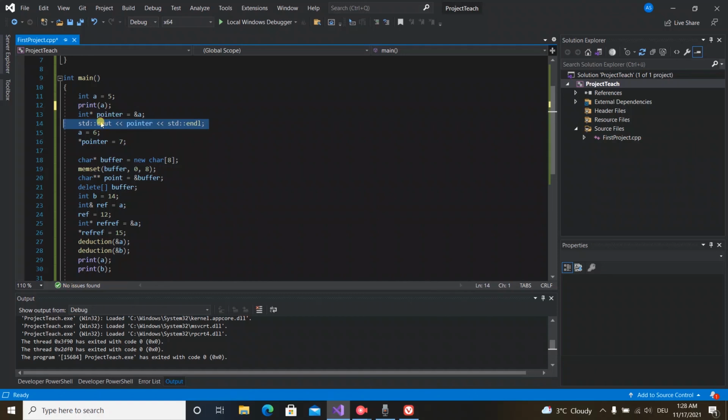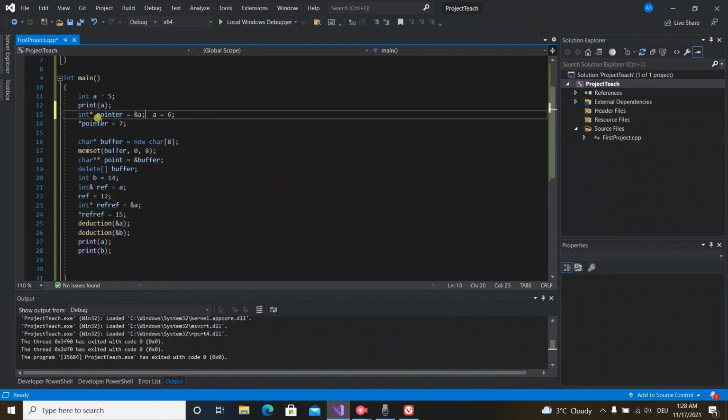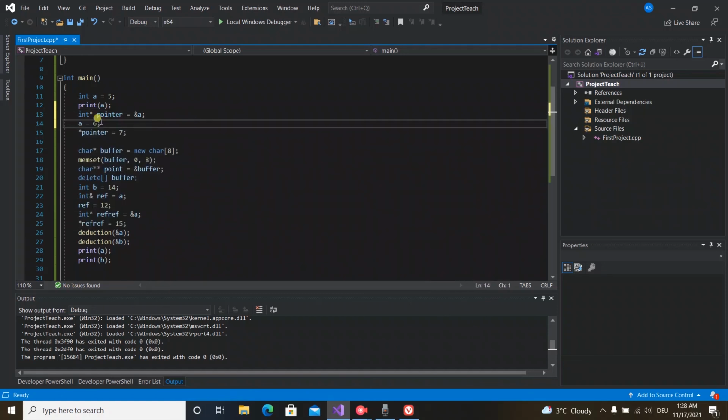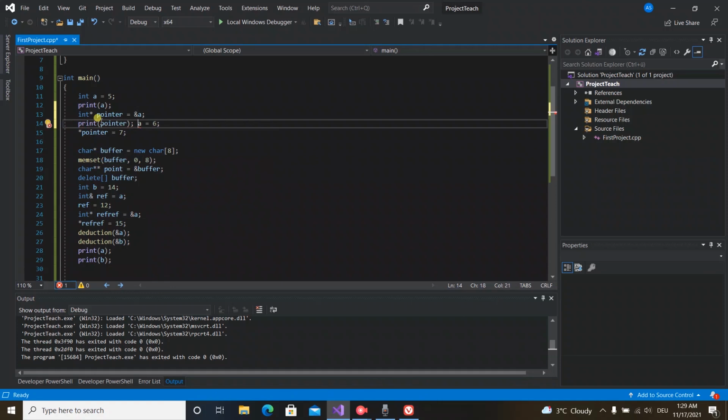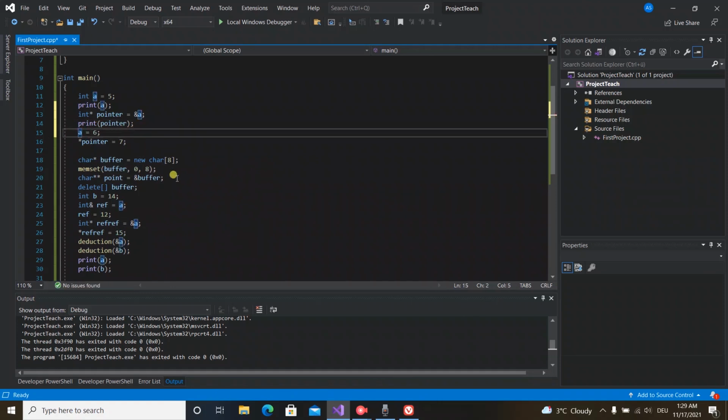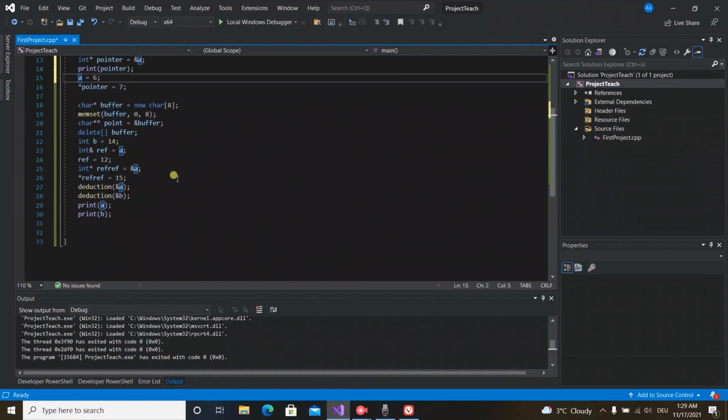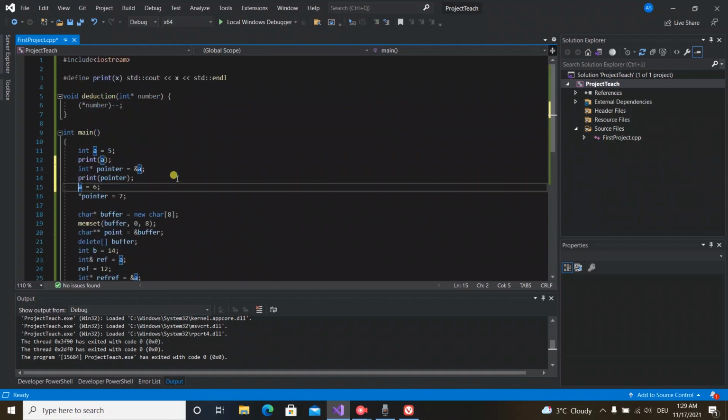And here, same stuff. We can do print, and we put pointer, and we ended the line, and we put this down. And yeah, this is just to define some stuff to make it easier for you to do work.